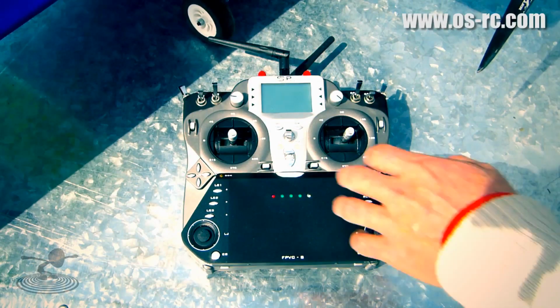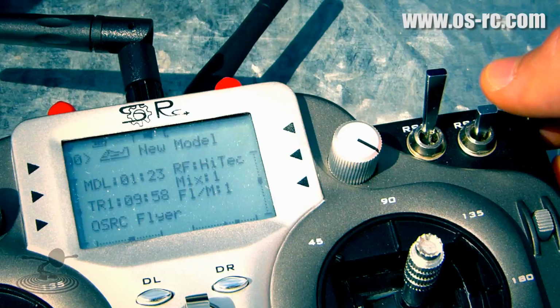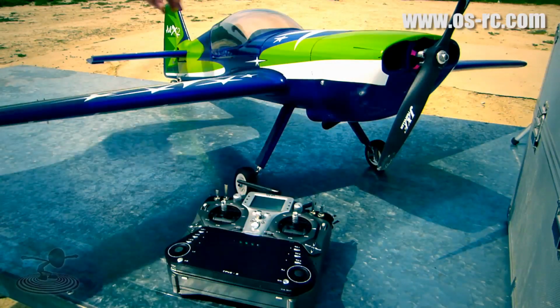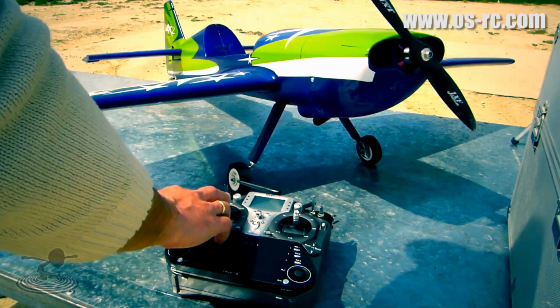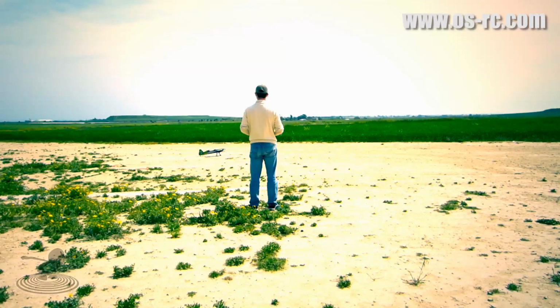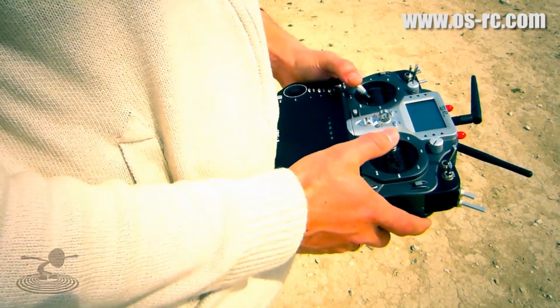And so this project here, what exactly is it and how does it work? It's an open source remote control. It's not a transmitter, it's not a receiver, because a lot of people are asking me why aren't you calling your device a transmitter or a receiver? That's because it's not. Technically, you can control your receiver from your plane. Your plane can be controlling your remote control. So technically, it's not a transmitter anymore. It's a new generation. It works differently. It's an open source remote control system.